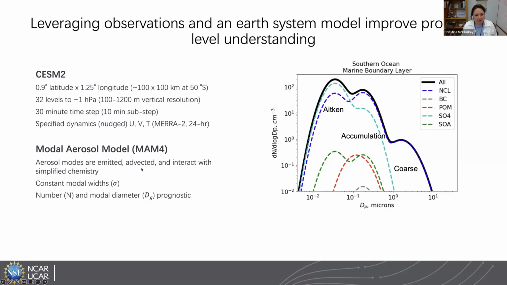The aerosol model that's used in this is called MAM4. So these modes are described here. This is an example of the size distributions of aerosol that you would get from the model. So you can see these Aitken, very small particles, accumulation mode, and coarse mode particles. And so we specifically are simulating sea salt, black carbon, particulate organic matter, which mainly comes from biomass burning sources in the model, sulfate aerosol, and secondary organic aerosol, and also dust, which isn't here for some reason. Sorry about that.